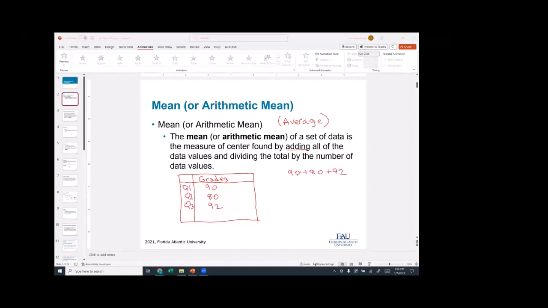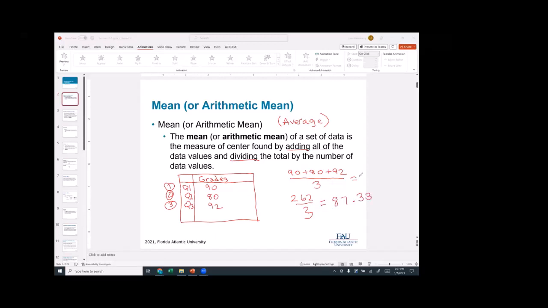And then I divide by the total of the number of data values. How many data values do I have? 1, 2, 3. So I have 3 values. I'm going to divide this by 3. And I get, let's see, 262 divided by 3 equals 87.33.